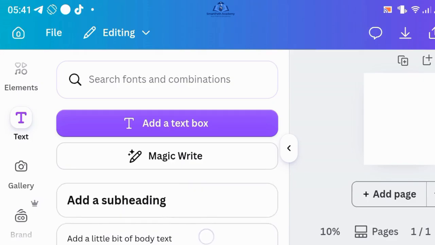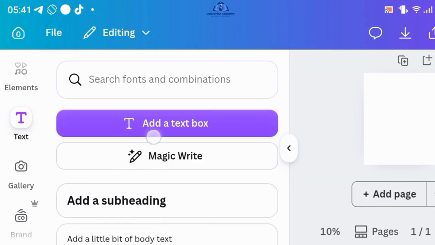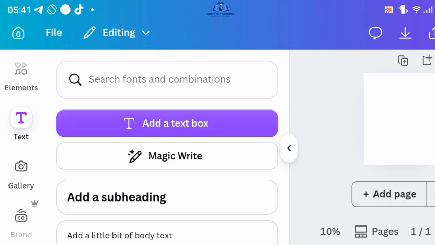Depending on your design, your main title for the design will carry the largest size. The medium priority component will carry the medium size, and then of course the least sized text, which you might not need so much or which might not have so much priority, you can put as a little bit of body text. So that's what you have.